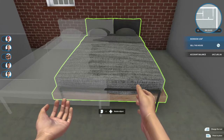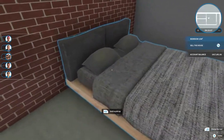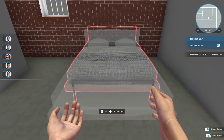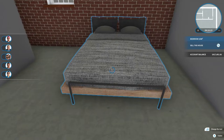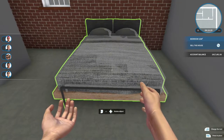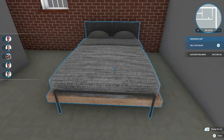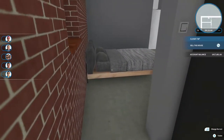I'm actually going to move that over slightly. Now, if I put that there, how far away is that? Because the problem with the Steam Workshop ones is they actually stick out through the wall. If I go there, I could put it there and then it's actually in the wall. So I have to figure it out based on what's disappearing through the wall from what I can see. That needs to come out further. Told you, it's going to be awkward to do. Yeah, there we go. Perfect.